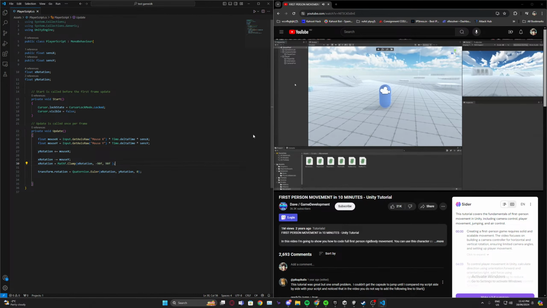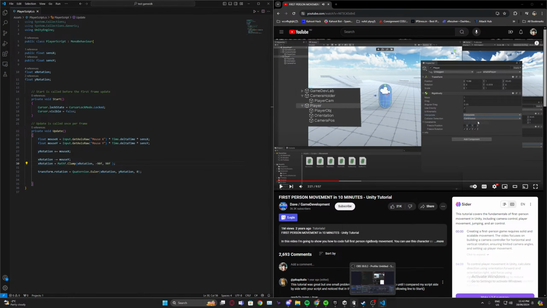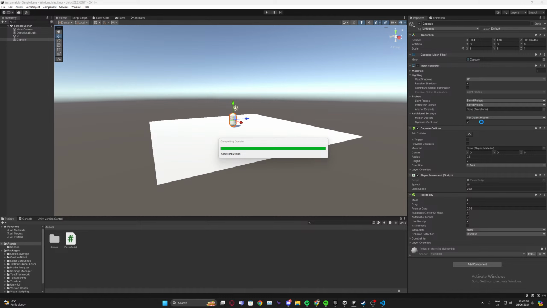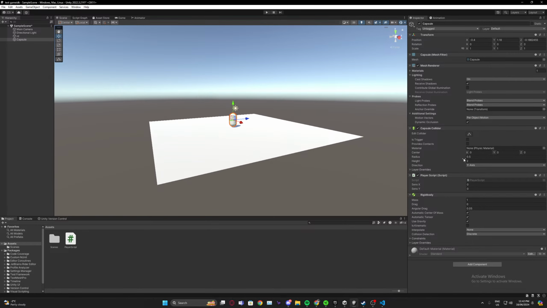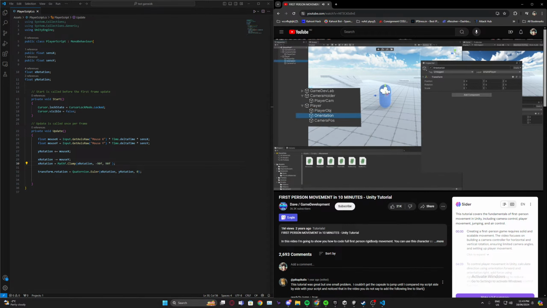Now back in Unity, let me quickly show you my player setup. Here I have the player with a rigid body on it, and make sure it's set to continuous and interpolate. What else? Then as a child I have the player object, which is really just a blue capsule. Then the orientation, which as mentioned before is just an empty game object that keeps track of the direction you're facing.